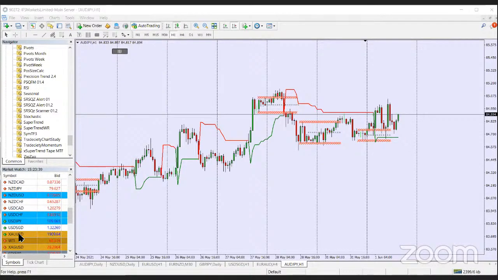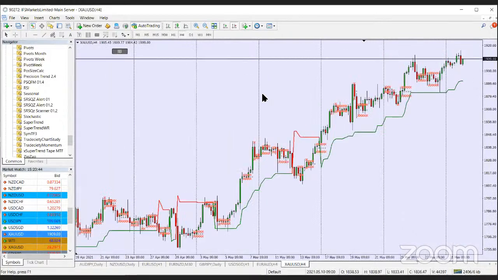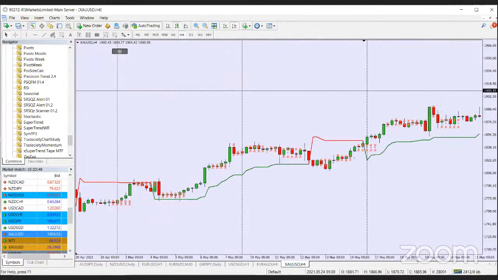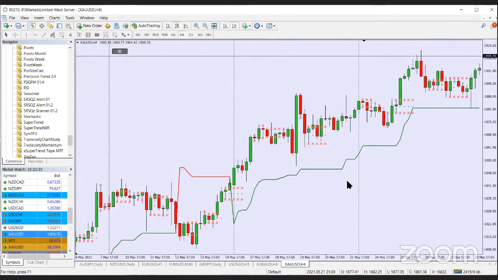I can go in for gold, so this is gold H4. All right, so I'll just demonstrate how I actually go about testing it. Let's say we go to H1s. Once the inside bar is detected, this line will actually appear when this bar pops out, because it is an inside bar compared to the previous bar.